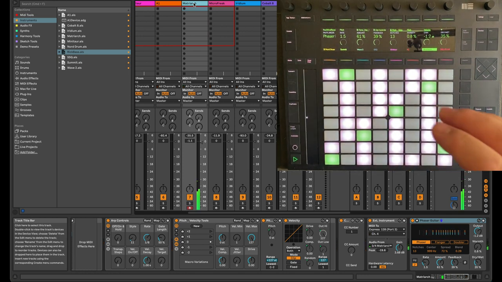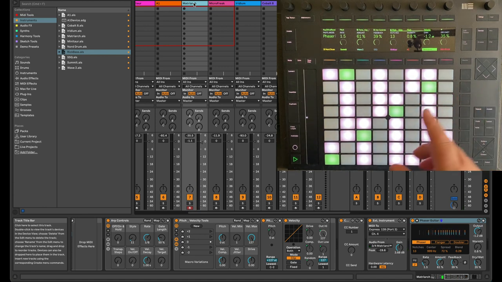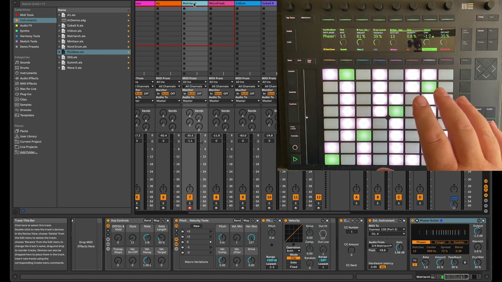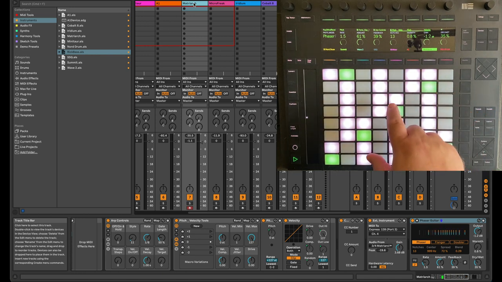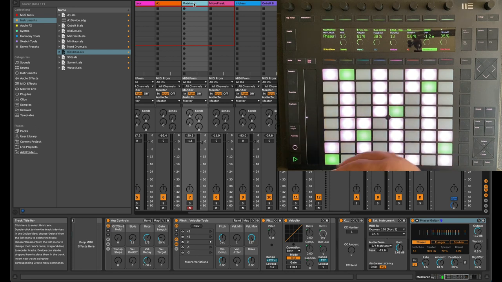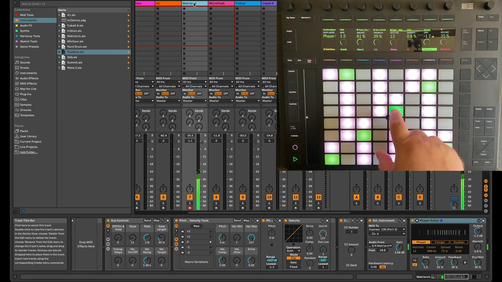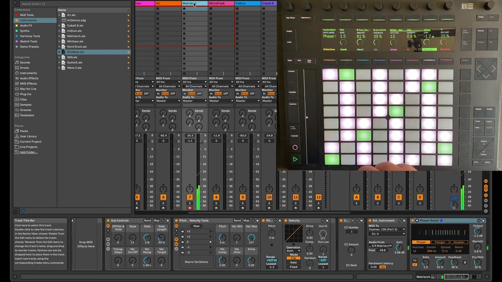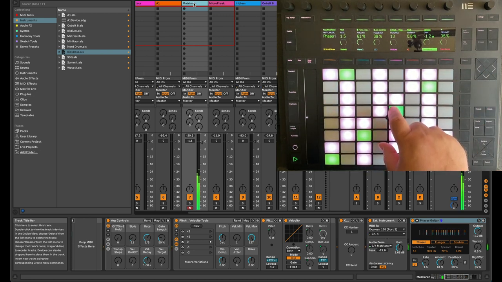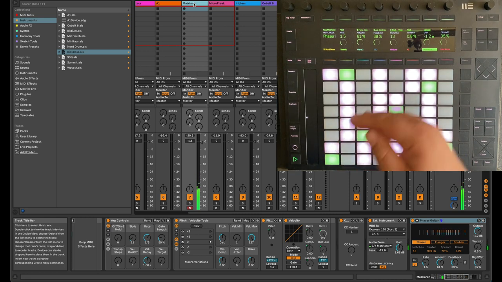All right. So, release time. This patch on the Matriarch, the release time of the envelope for the filter, it's slow to come up. It's slow to rise. It's also slow to release. There's some decay in there, but if I let go of it, basically when I release. All right. Slow rise, slow fall.